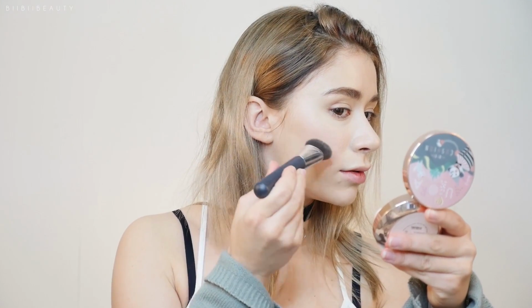I'm also going to go back into that palette and take the contour shade with this dense angled brush. I don't even know, you guys, but anyway, taking a brush like this and the contouring shade, I'm just going to lightly contour the cheekbones.